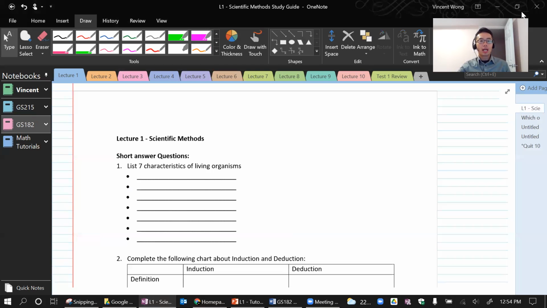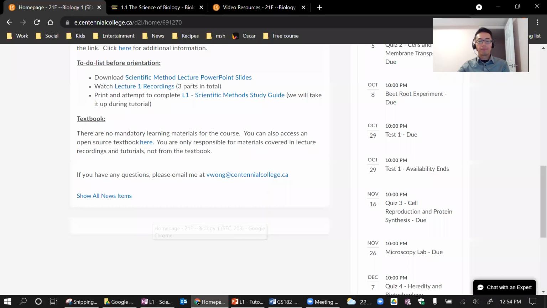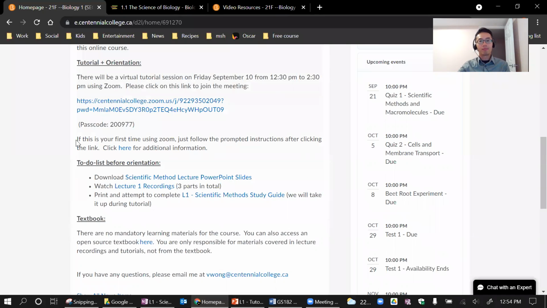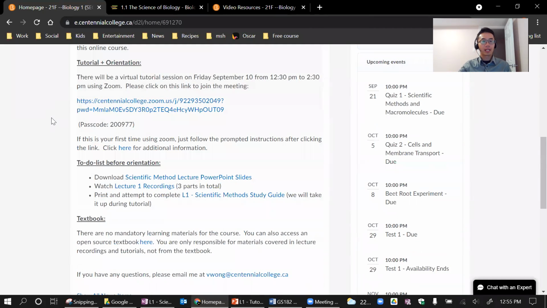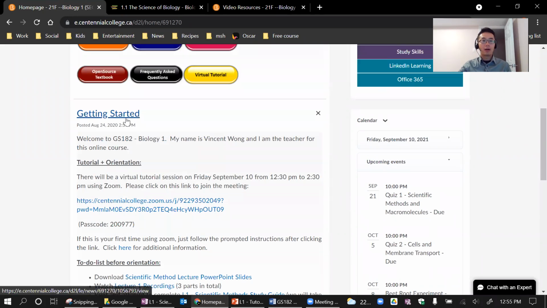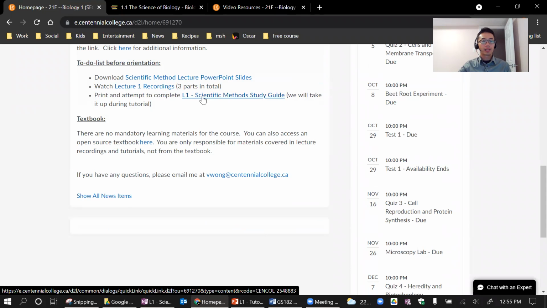So for those of you who do not have it, this is how you get it. And if you have access to a printer, please print it, maybe now. But if the printer is not easily accessible, then get some paper and pencil, and you can copy what I have. The quickest way for you to get it now is just to go to the homepage, and then under the announcement that I post, you want to click on this one. Study guide.